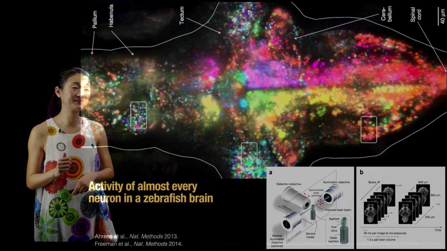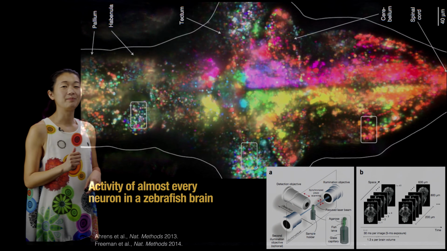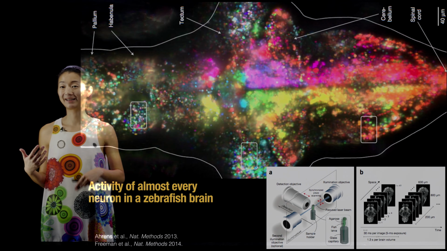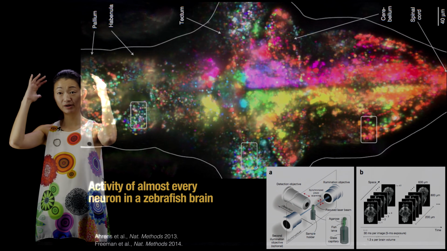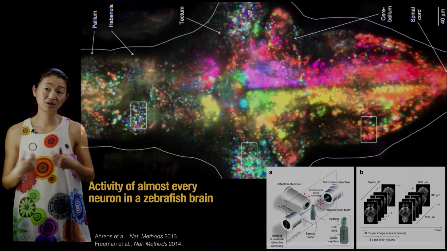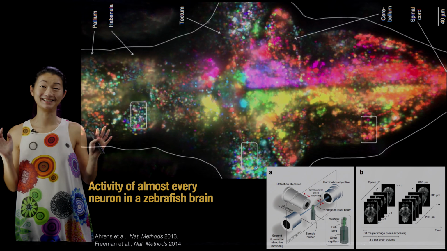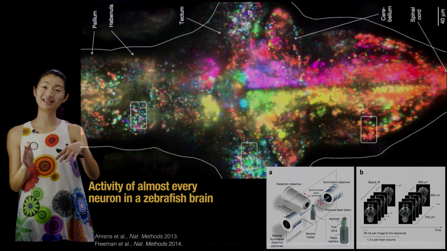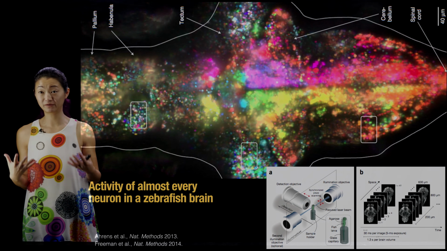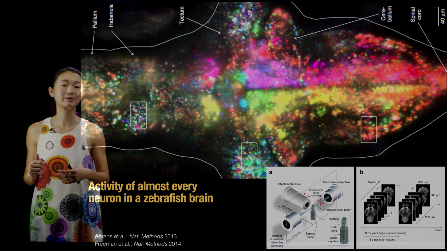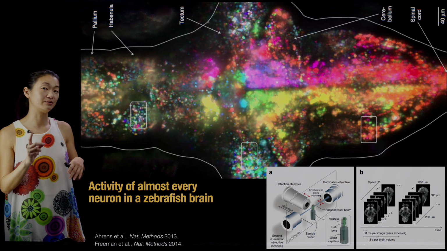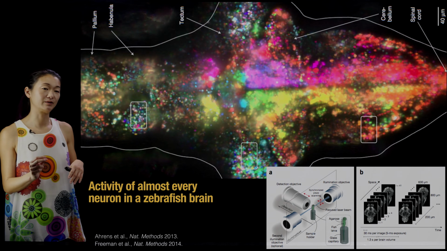Very excited. So being able to record from the entire cortical surface of a mouse is pretty cool, but again, like I said, the cortex is only the top part of the brain. I like the cortex as much as the next person, but we must recognize the cortex is not all there is in the brain. There's a lot more neurons underneath. In a mouse, it's not really possible to optically image from all of them. You can put Neuropixels probes down there, and people are doing that, but you can't really image all the way down. What you can do is image all the way down in a zebrafish.